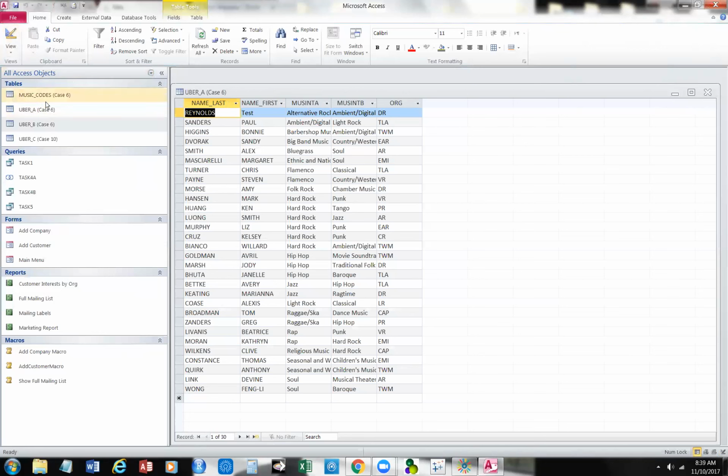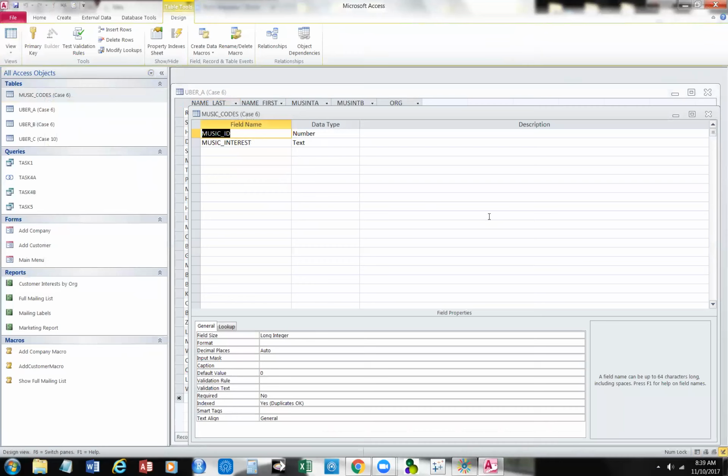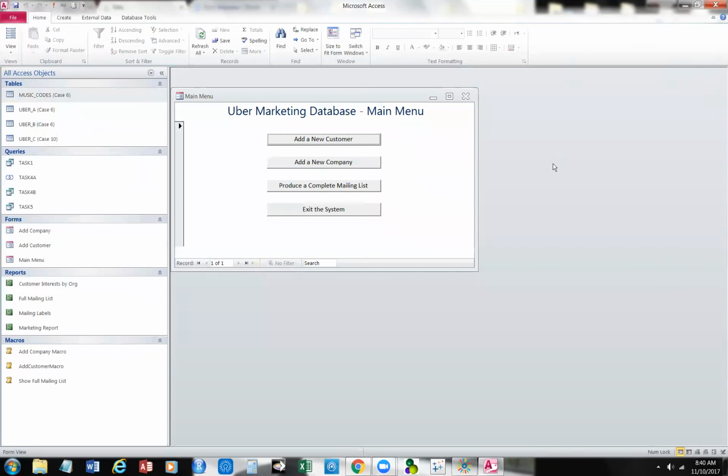The music codes themselves are loaded up as numbers, the ID, and the music interests are text. So that's the problem that was created there: with that code, we didn't use text on both of them. That's why we had the issue with it.